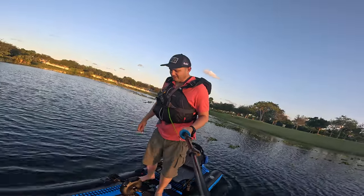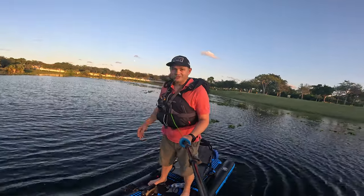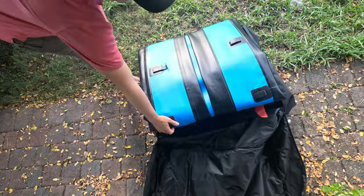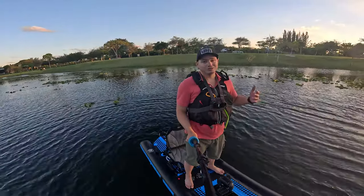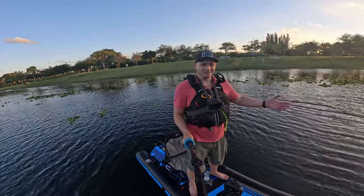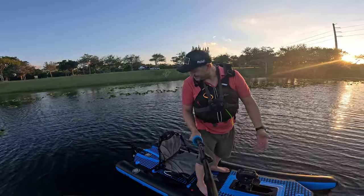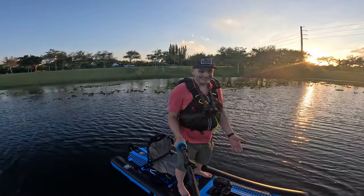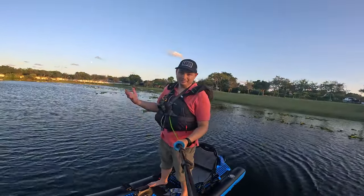Again, this feels like a dock, man. Whoa, this is nice. And you got reverse, and all this thing fits inside a little bag. It's about 65 pounds, I think, with the drive and everything. Which means you could probably check it on your next flight to wherever. Can you imagine? You could take this fishing with you where you go. It's $1,800 plus. If you want to risk $1,800, hey, do it.